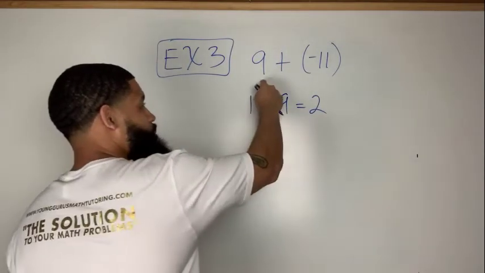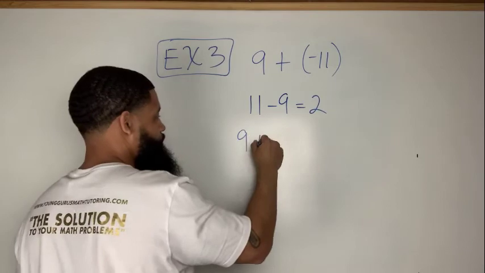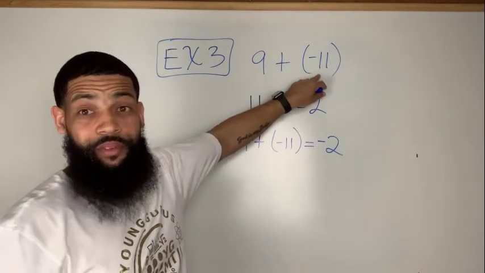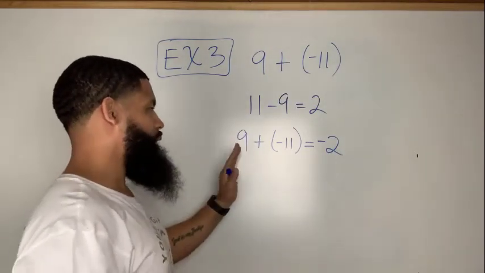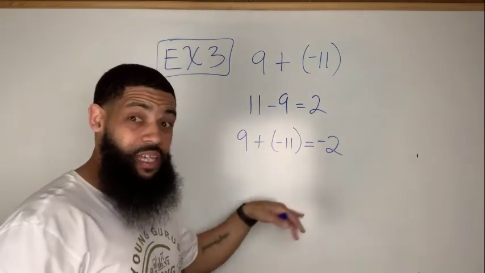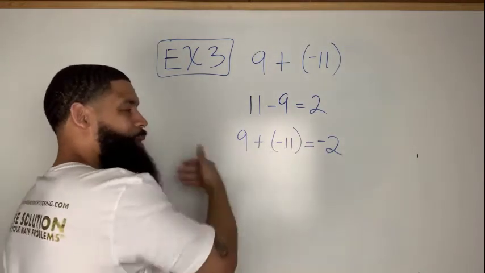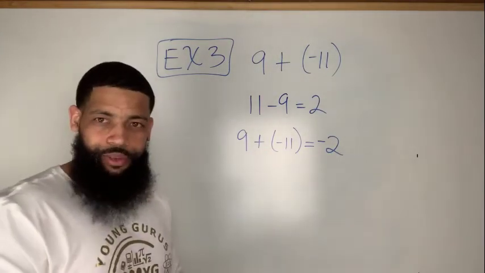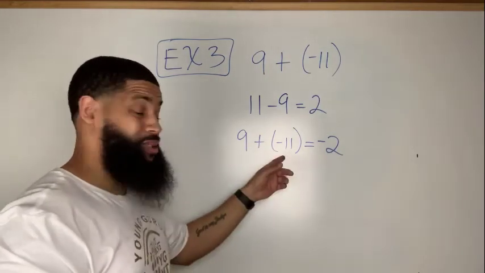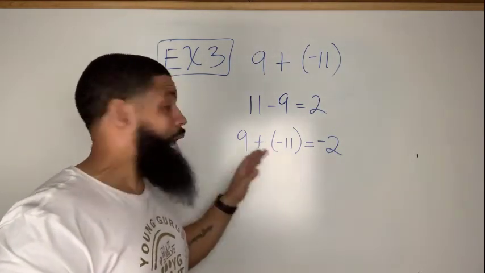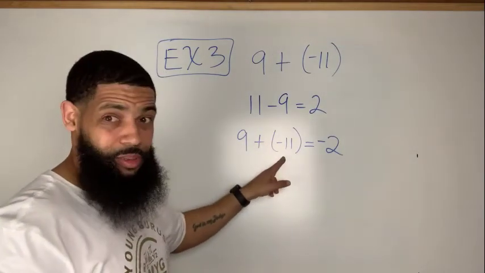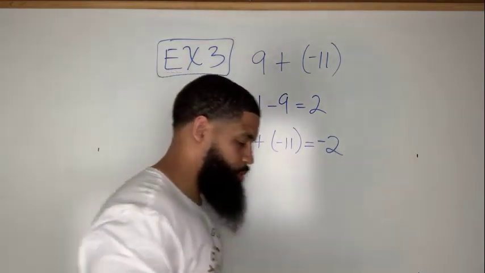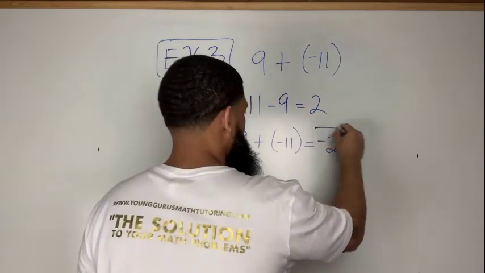All right, but when I'm doing 9 plus negative 11, it's negative 2 simply because negative 11 has a larger absolute value. Okay, so think about it. I have 9, but I'm adding negative 11 to it. Okay, so this is going in the opposite direction. This is almost like I have $9 and I go to the cash register and I'm trying to buy something that costs $11. Okay, I don't have enough money to buy something that costs $11, so I'm still going to need $2 to purchase whatever I'm trying to purchase. Okay, so this is your answer right here.